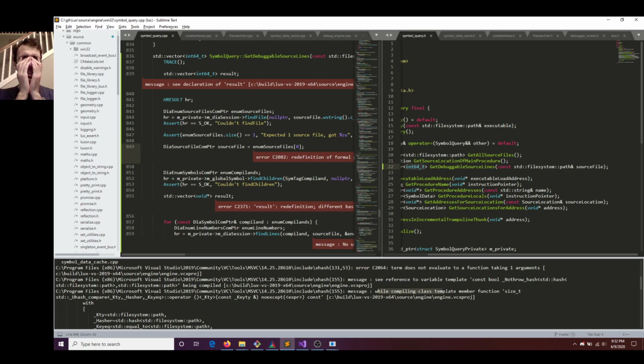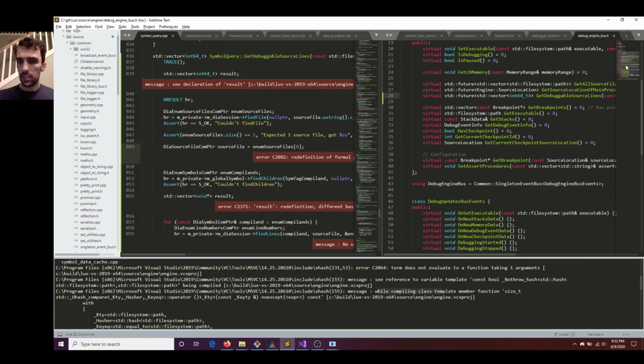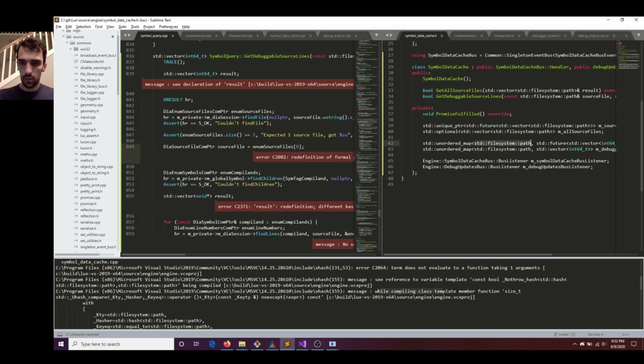Just hash the underlying string. Okay, I'll just hash the underlying string. Dear C++, please make it so that I can hash file system paths. Much appreciated. Yours truly, me.